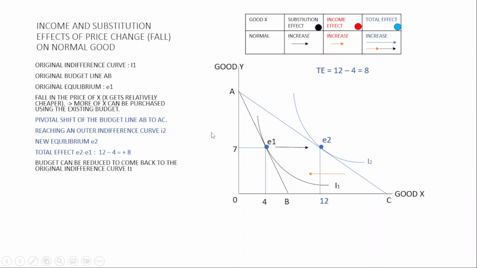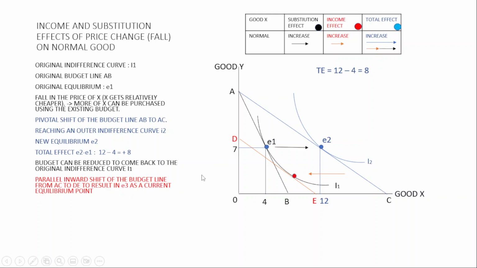And here is the red colored inward budget line, a parallel shift, because your current budget line has been AC. Now this is going to be shifted parallel to DE. So here is DE, parallel shift. We have got this new tangential point. So we can say this is going to be a parallel inward shift of the budget line from AC to DE to result in E3 as the current equilibrium.